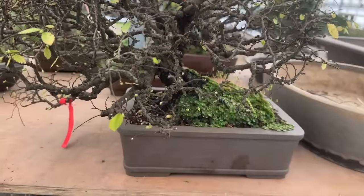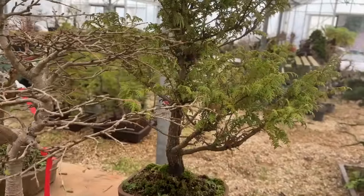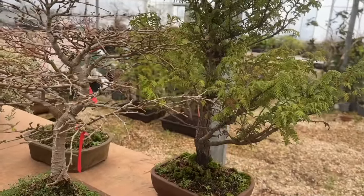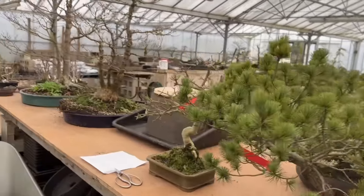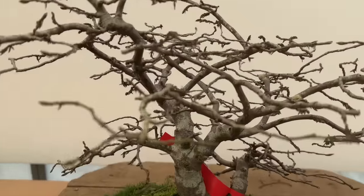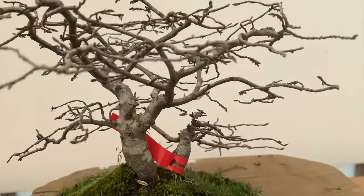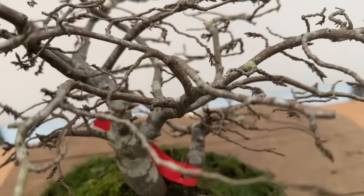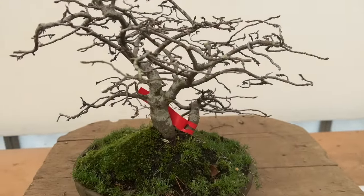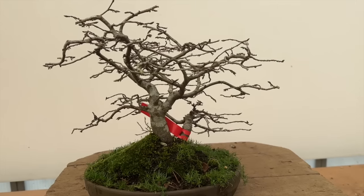Like this elm - it's badly in need of wiring but they're all very healthy. Usually our customers are very trusting. They trust us completely so we have a free hand as to what we do, what size pot to choose, how to style them. I thought I would use this occasion to show you how I go about improving their trees. Look at this beautiful little hornbeam - beautiful twin trunk. There are one or two defects: you can see that branch crossing branch like that. Things like that I will take out to improve so it is more stylish.